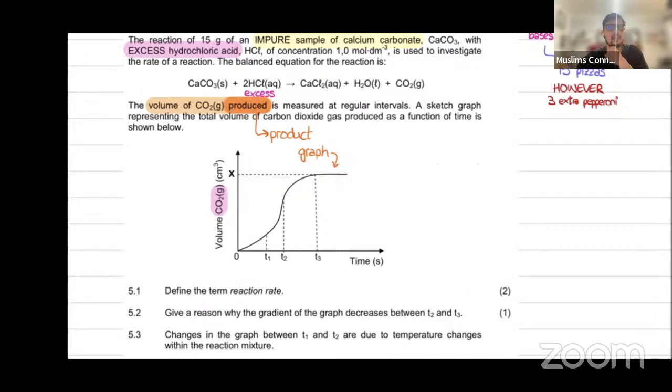So reaction rate, you can use many different definitions. The main one is a change in concentration of products or reactants per unit time. You can also use change in amount or number of moles or volume or mass of products or reactants per unit time, or the amount or the number of moles, volume, or mass of products formed or reactants used per unit time, or you can use rate of change in concentration, amount of moles, number of moles, volume, or mass. I'll put those definitions in.